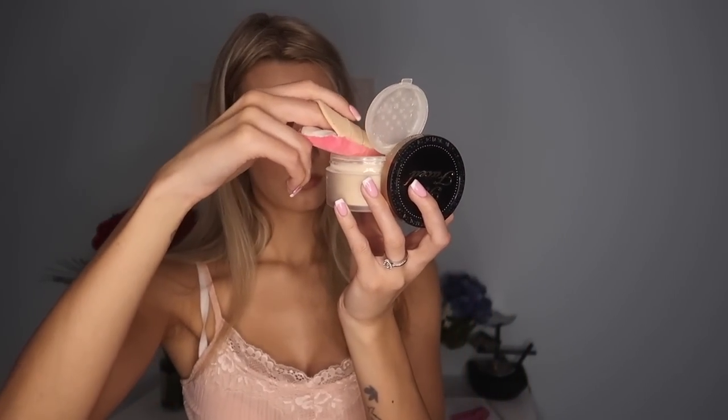Okay. I'm gonna set everything really heavy right now. This way, translucent powder. I grab a lot of this. I look up.